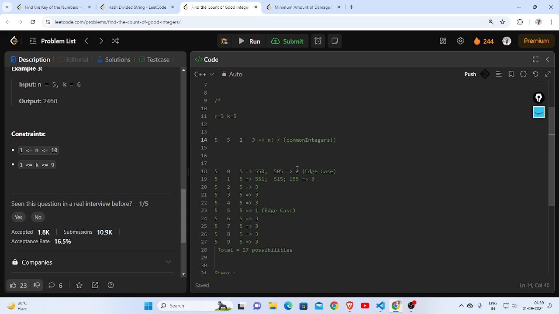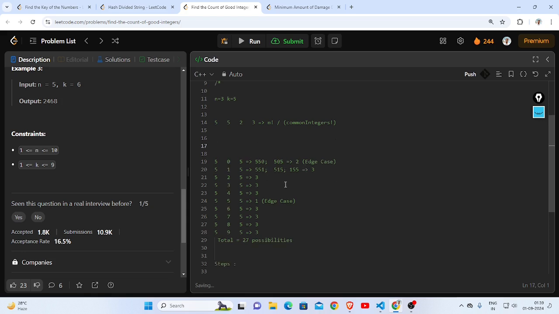But I have not figured out the edge case for this one as well, right? What if there is a 0? So essentially, if there is a 0, then I can find the permutation of this particular example. If I fix the first position as 0, then I am essentially removing it from the map that I'm going to have.